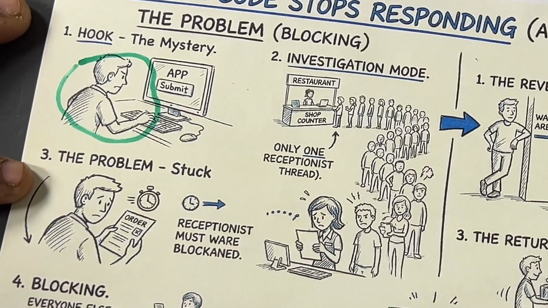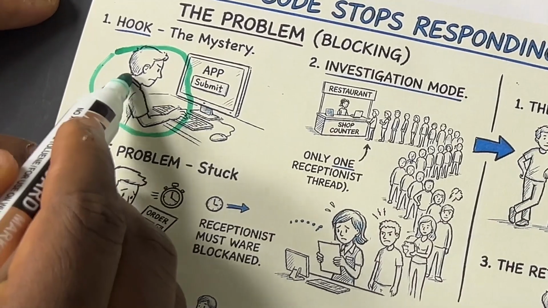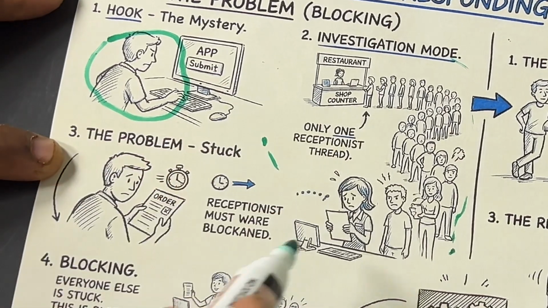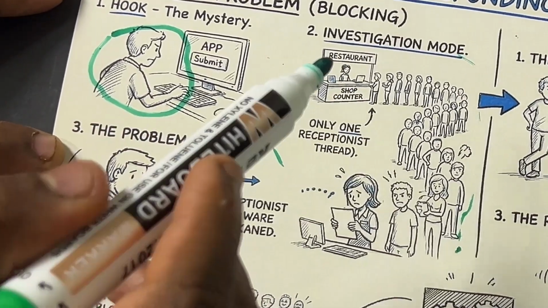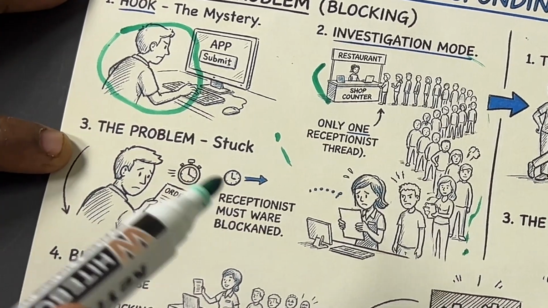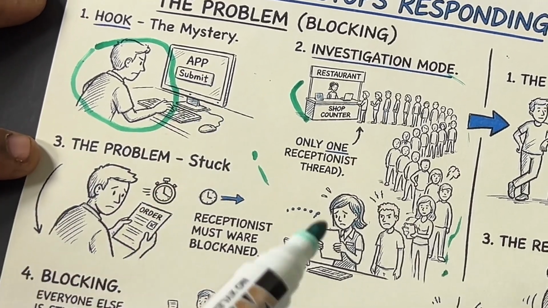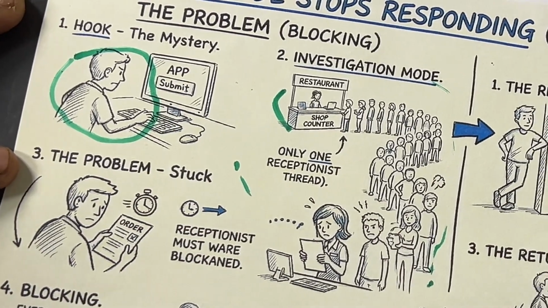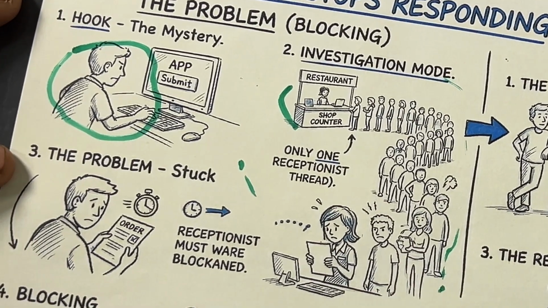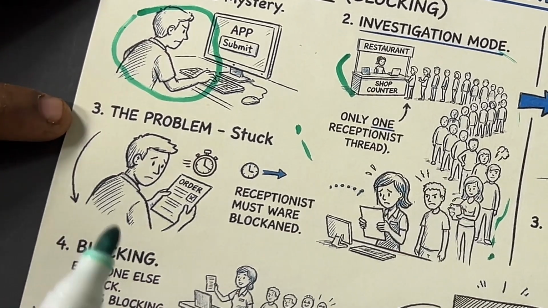Now, the situation we have here are two things. We have the receptionist, and then we have a long line of customers here. Each one of these needs to be served by one receptionist right here. But this receptionist cannot multitask by serving two or more people at the same time. And there is always a possibility that customers will become impatient, some will walk out, and some will start complaining, and then the receptionist will get pressured.